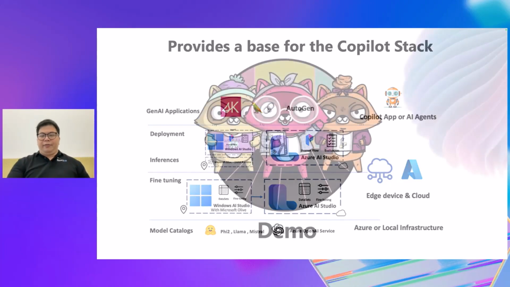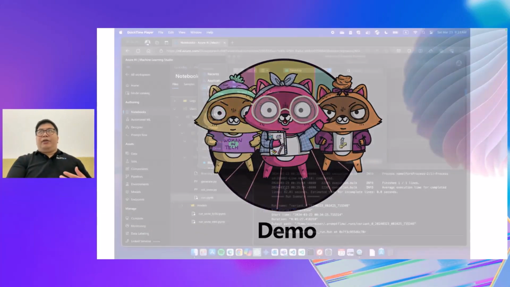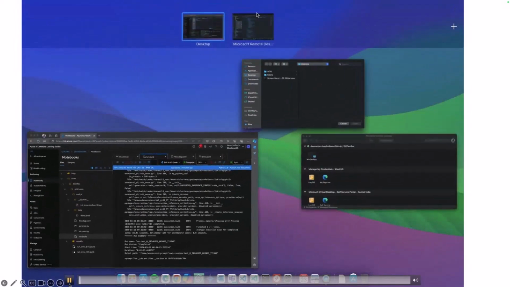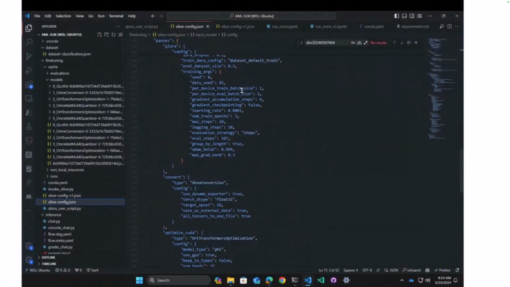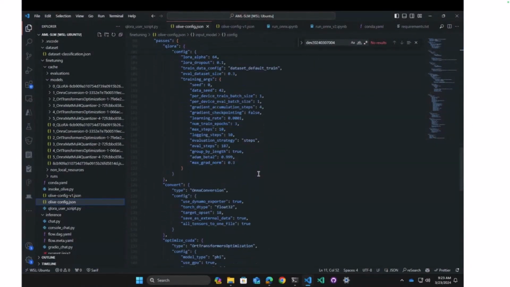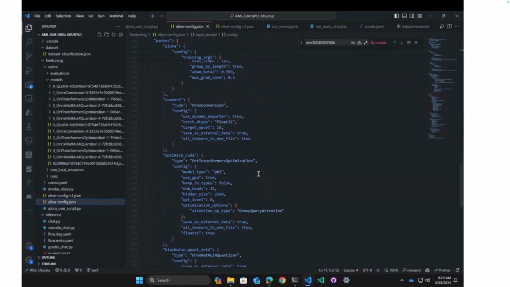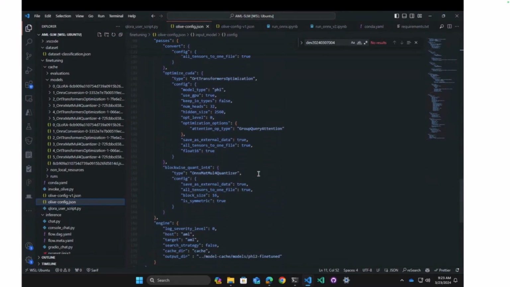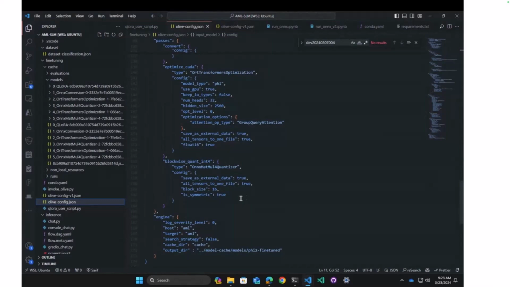Let's see the demo. This is a demo I did in the past. You can see this is my Olive configuration. In the configuration, you can see the algorithm and some conversion settings on this model. You can see Olive is as a service.